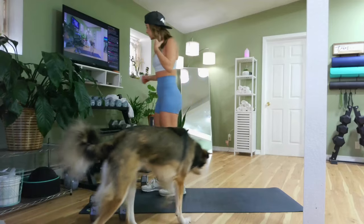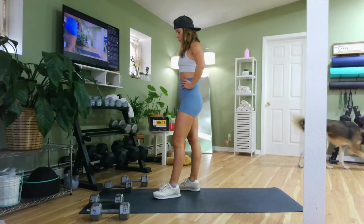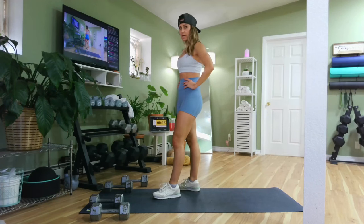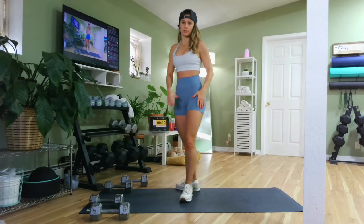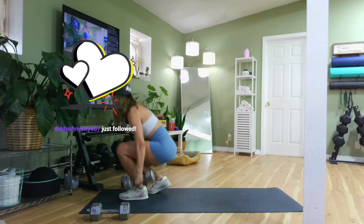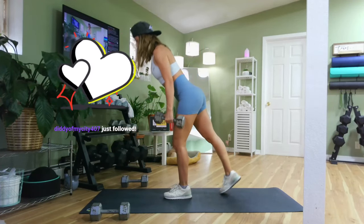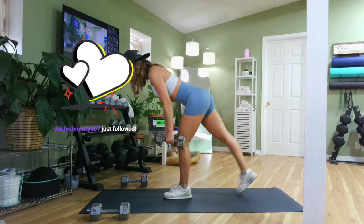22 seconds left. All right, balance again. This time, we're going to do it all. Let's do it. Right leg is the component the whole time. So stay right here. And I'm going to go ahead and grab my 15. You're going to stand. Back exercise, okay? Right leg is back. Try to hinge a little bit more, okay?